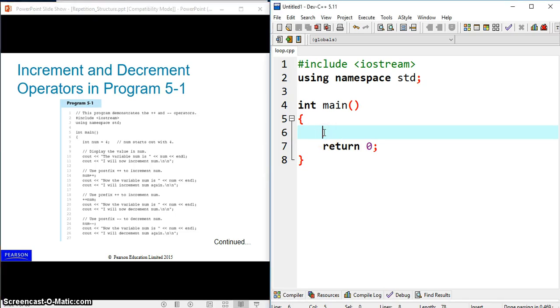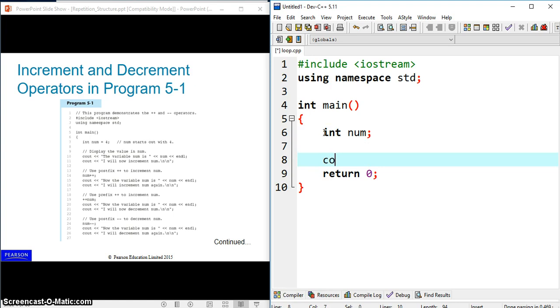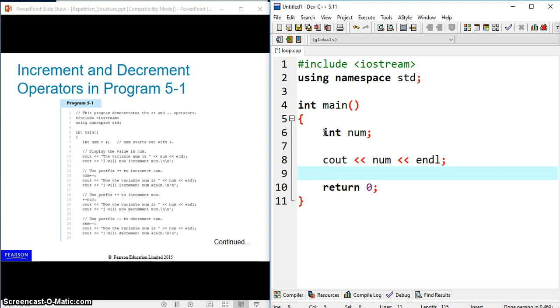So let's look at this. Let's begin with int num. I want to cout num, better put an endl there. Then I want to do another cout.